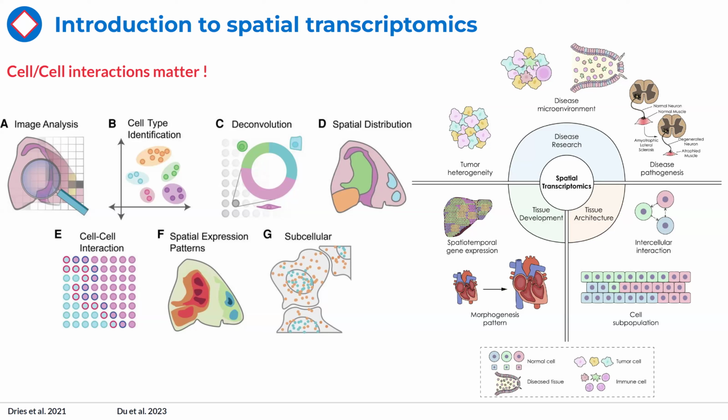And with spatial transcriptomics, what we get is we can not only identify cell types, or at least have proportions of cell types if you are not on a single cellular level. We can also see where they are in the space. We can analyze cell-to-cell interactions. We can see spatial expression patterns that might be more gradient-wise rather than actual cluster-wise. And depending on the method, we can also look at subcellular things.